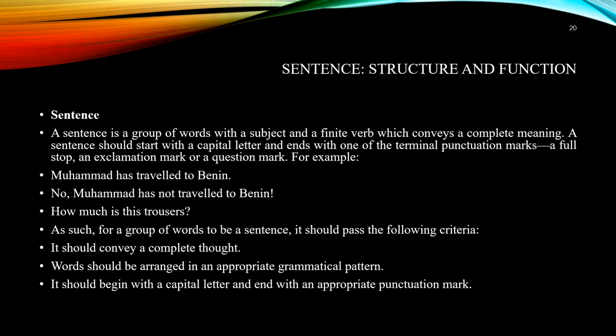And as such, for a group of words to be a sentence, it should pass the following criteria. That is, there are some criteria that a sentence has to pass through. One, it should convey a complete thought. If a group of words cannot make a complete thought or complete meaning, then it is not a sentence.